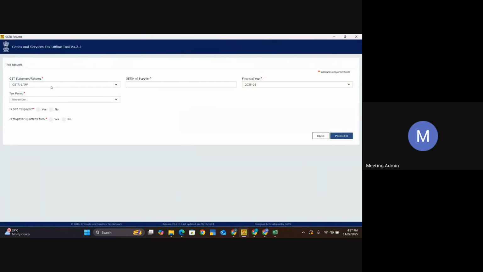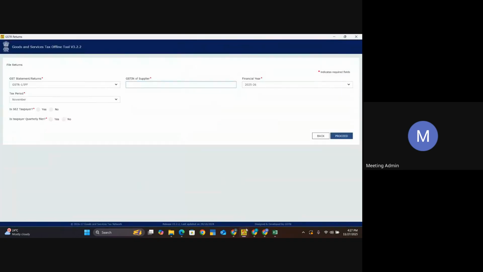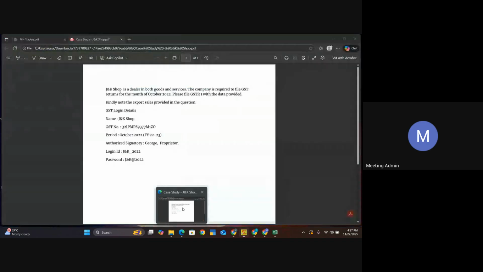Okay. Here we are doing the filing for GSTR1. Am I right? Yes, ma'am. GSTR1 returns. So GSTIN of supplier, you have to record. You have to give your GSTIN number, which they have already given in your case study.